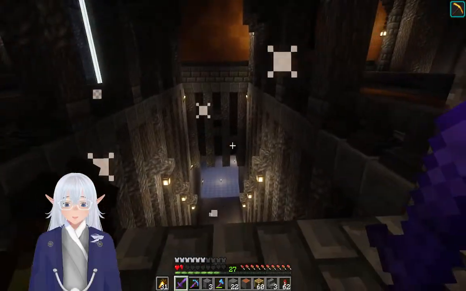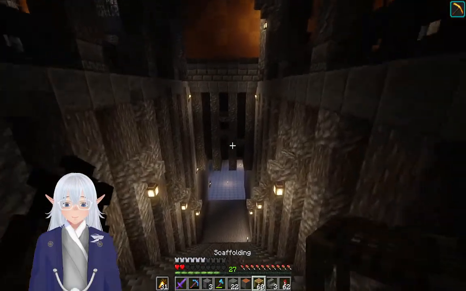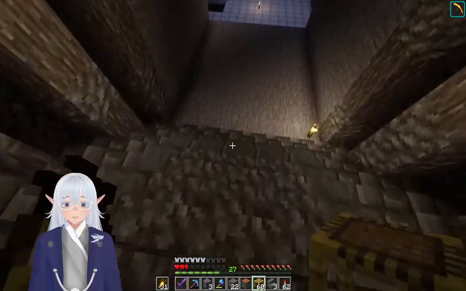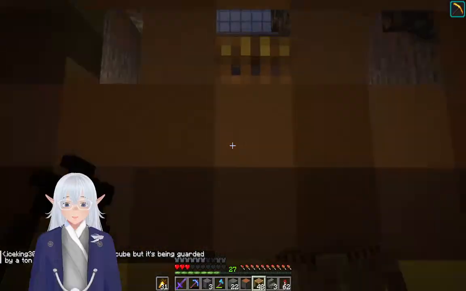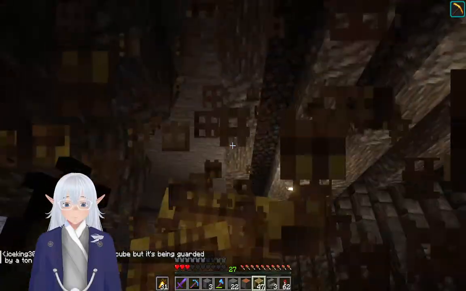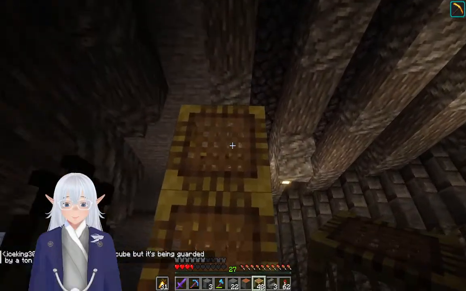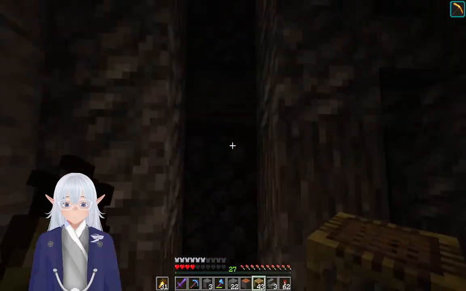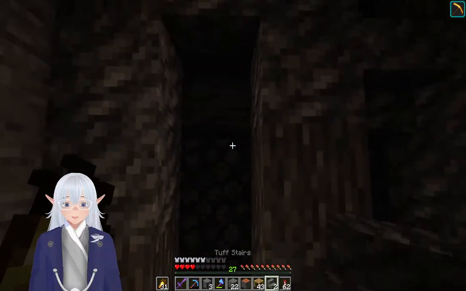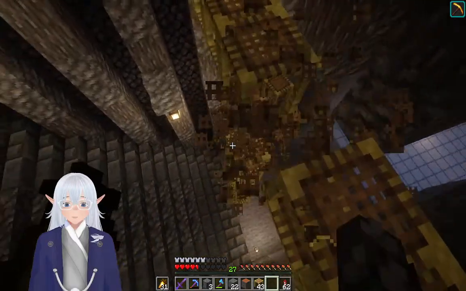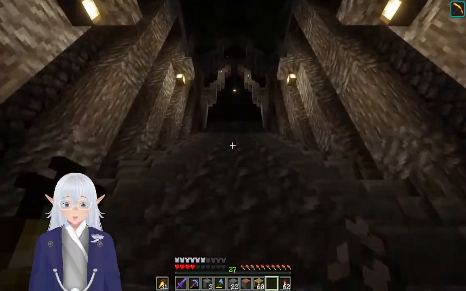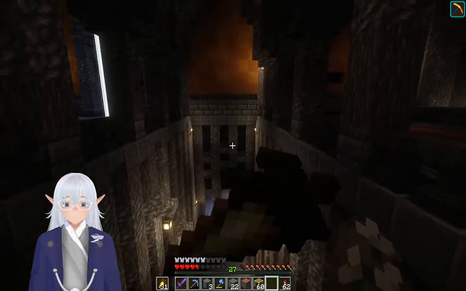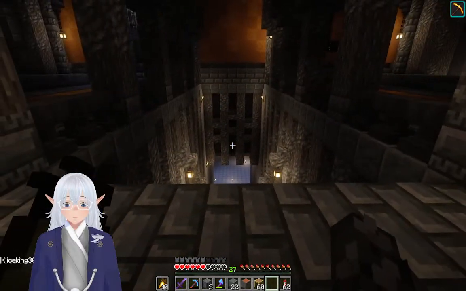Oh, ow, that hurt a lot. Ouchie, I nearly died. I should just build up with scaffolding instead of doing it that way. Find another cube, but it's being guarded by a ton of creepers. Oh, careful! We don't want any deaths. It'd be a bit of a travel to get your stuff back. Something like that. Let's see how that works. Ow. There we go. Actually, I like that. Not worth it. Good call.